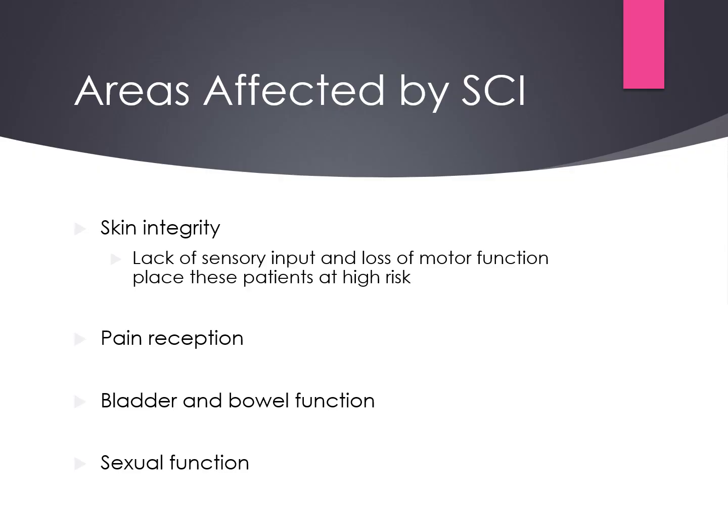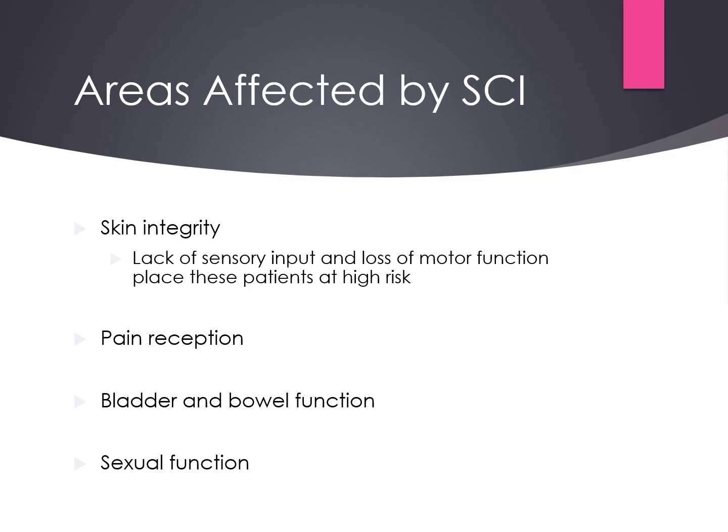Skin breakdown is one of the most preventable, but is also a very common complication of SCI. People with SCI lack the sensory input to know to move, so they don't have that pressure signal that would tell them to shift position. And they also often don't have the motor function to be able to do it. So they are at very high risk of skin integrity impairments, and they need to be monitored for that. They need pressure relieving devices, both in their chairs and in their beds. And they need very frequent skin assessments.